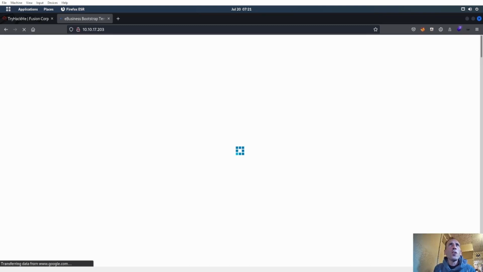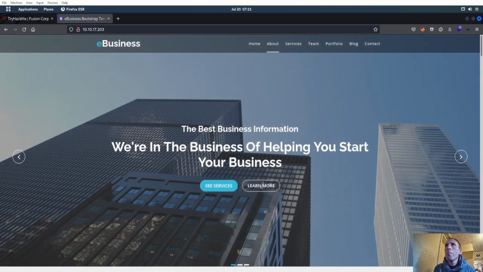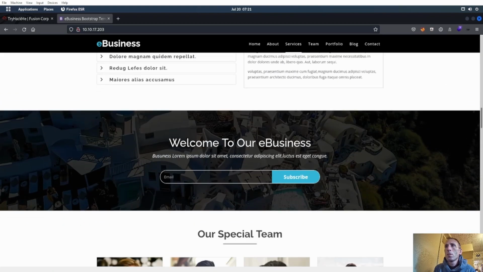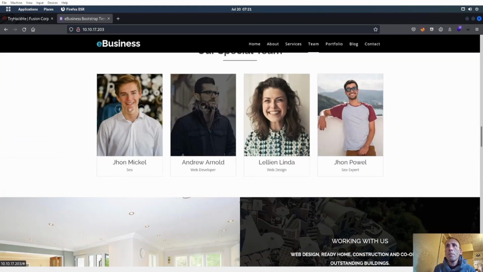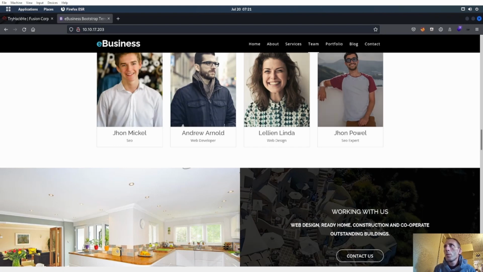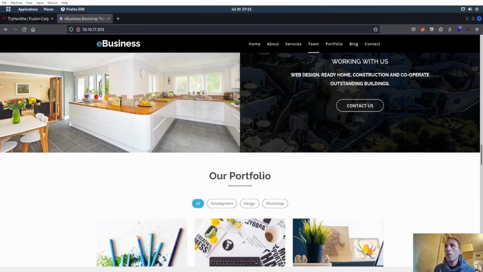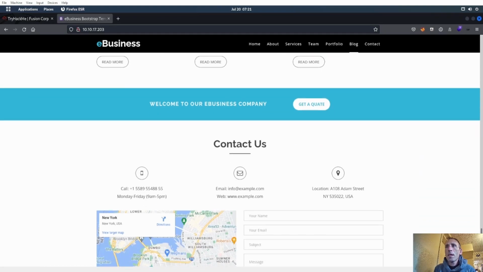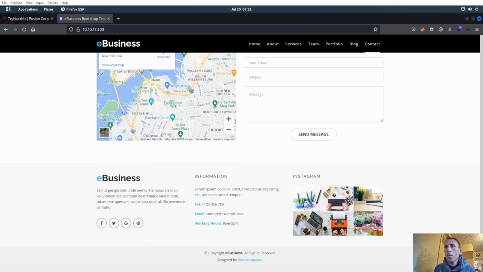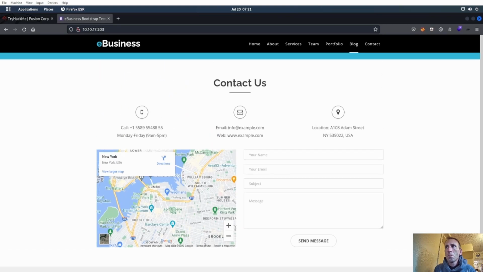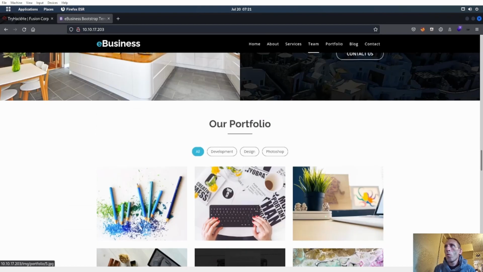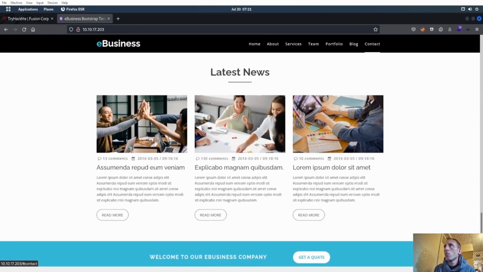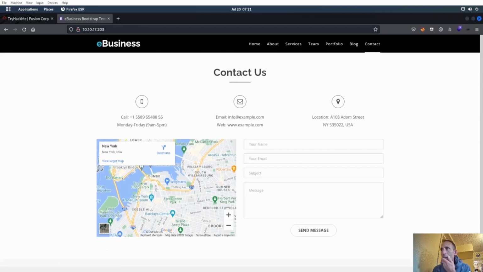So, a business bootstrap template maybe? You've got some names here. Once we can figure out a naming scheme, might want to look into that. Maybe find a contact us. Nothing in there, okay. This looks kind of like your normal website page. Portfolio, these guys just kind of go around and down this page. Contact doesn't have any type of email that we can go off of.